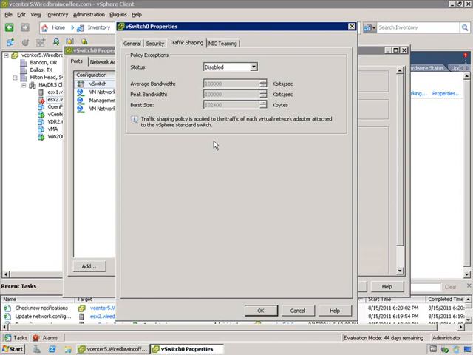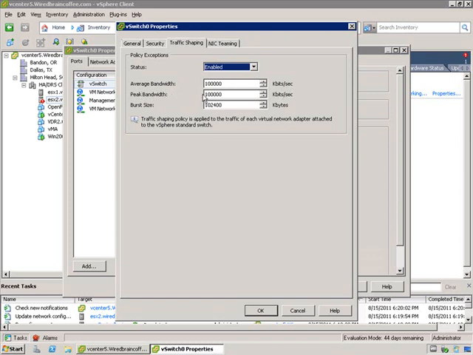However, in the event that you do want to do some kind of traffic shaping, some kind of QoS on your virtual switch, you can come in here under traffic shaping. By default it's set to disable, but you can always enable it. And then you have several different options, several different policies by which you can tweak the bandwidth. So the average bandwidth is in kilobits per second.